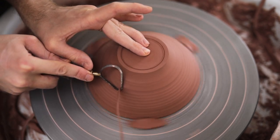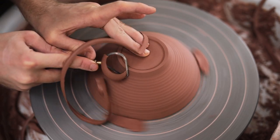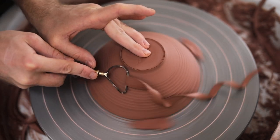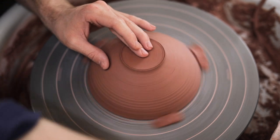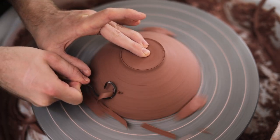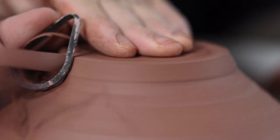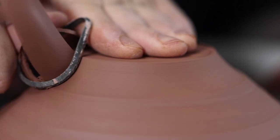It's just really versatile. It has the sharp corner that I like, the flat section of the blade, and the larger looped portion, each part being distinctly useful in their own way during this beginning process. Although during this first day of trimming, I really was just switching between them, just to get used to them as best I could.